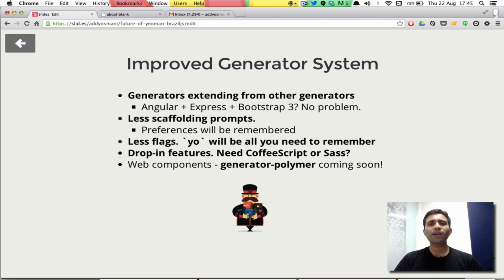We also want to make it super simple for you to be able to use web components. I've been working on a new generator for Polymer, which is sort of a new framework based on web components by Google. We're going to have some announcements around that in the near future. But we're going to have first-class support for web components. And in general, we're just going to try making sure that we address as much of your feedback as possible. We want to make it really, really easy for you to be able to develop apps without having to worry about the manual processes that we're stuck with today.